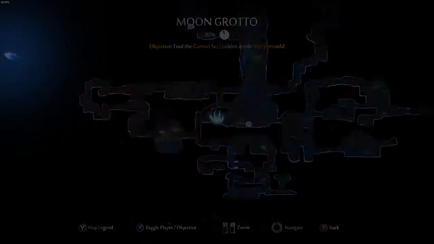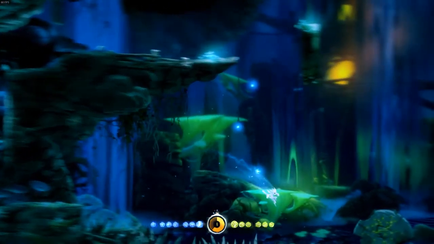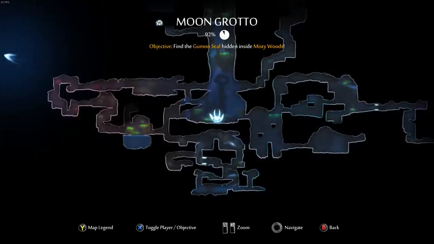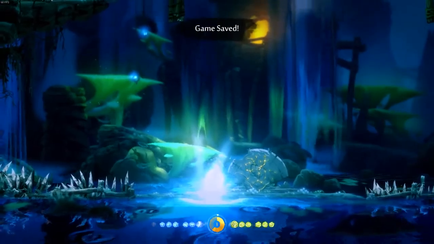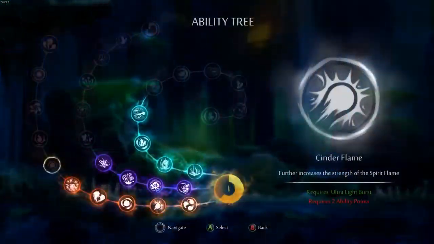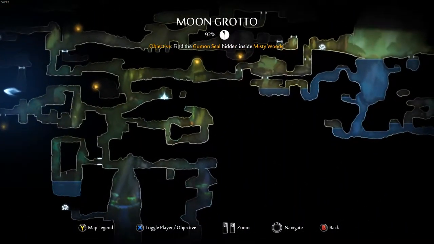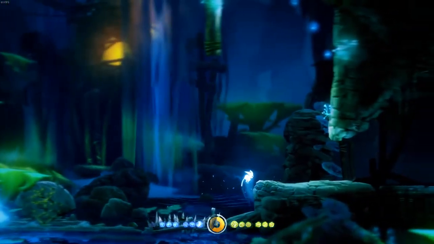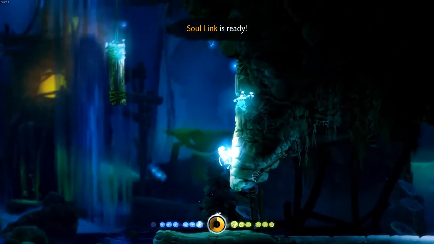I'm gonna use the map there to teleport. Oh no, I can't teleport with this. Can I use this to teleport? No. I need to be at one of those spots there. That's cool. We got our experience already.